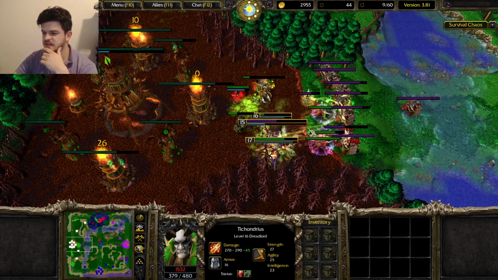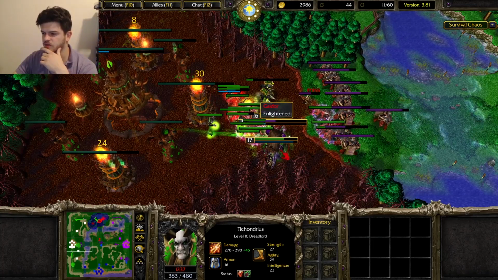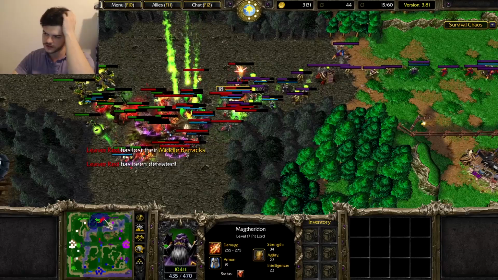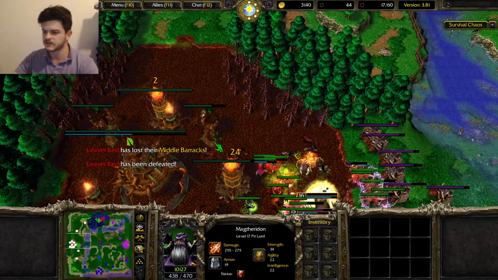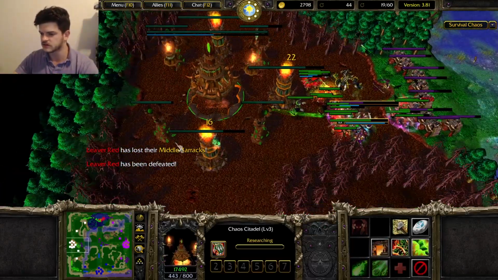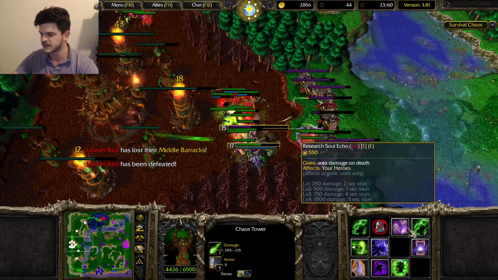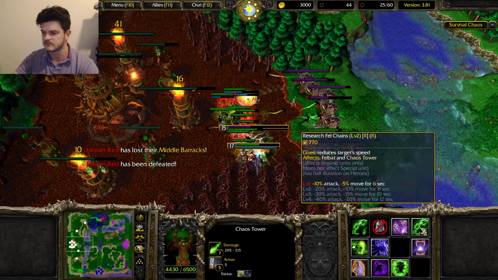Good news is it's Tichondrius, who's not the most important one. I really need Magtheridon back up in order for him to keep summoning those elementals. We've got 3,000 gold. Let's make sure we're not stockpiling too much. A little bit of stockpiling is good. Too much is a problem.